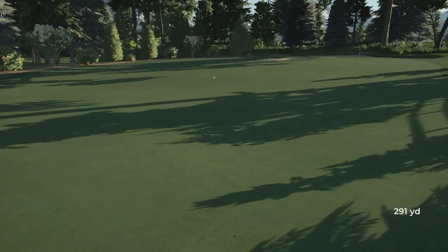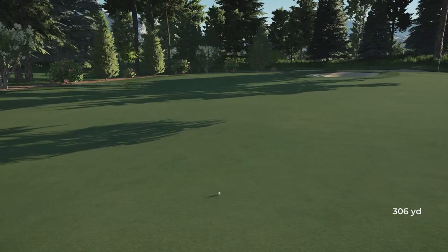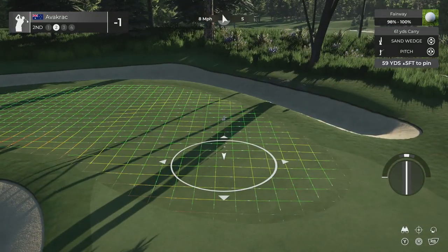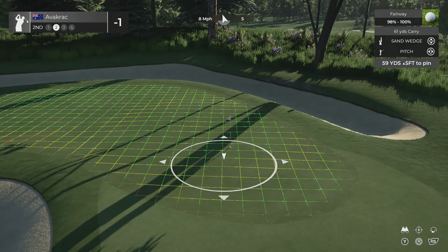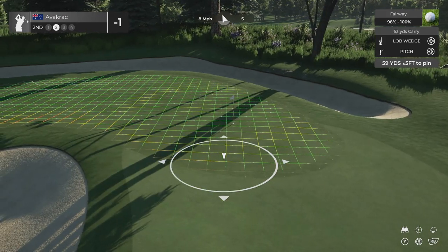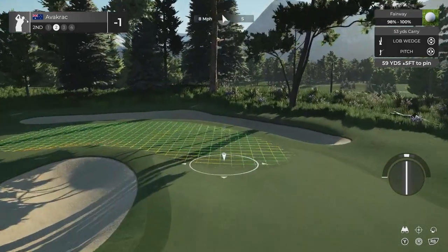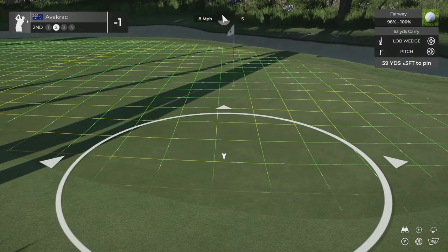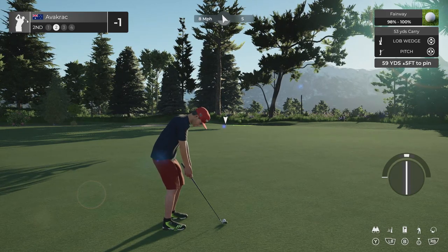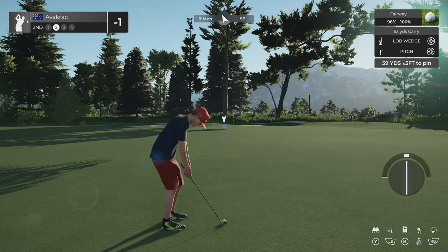Some beautiful little rock work out there that I missed flying around. Kind of wanted to keep it short, but you got the gist and seen most of it. Okay, what have we got? 59 yards, 5 feet up. Actually, is that wind going to push us a bit here? It might. We're pretty close. Oh, we'll go the lob wedge, I think. See if we can get a bounce off this hill and kick it in there a bit.